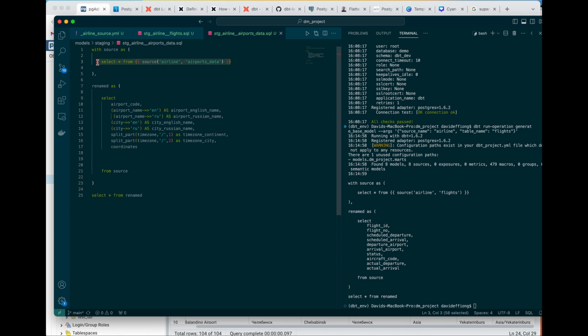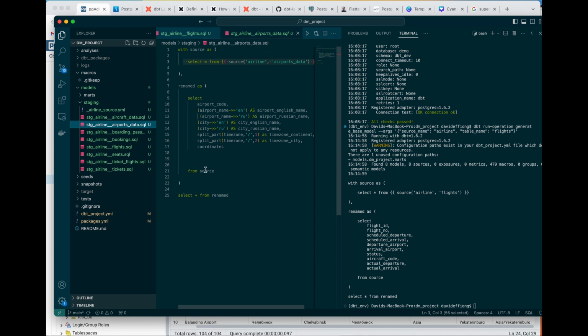And notice that we also use the source function, as the code generated. We are not referencing the direct port; we're using the source function. One of the benefits of using the dbt source function or dbt ref function is that it helps us show lineage. As we progress, we're going to generate documentation and lineage, and view the lineage of our project, so that other people can benefit from this.